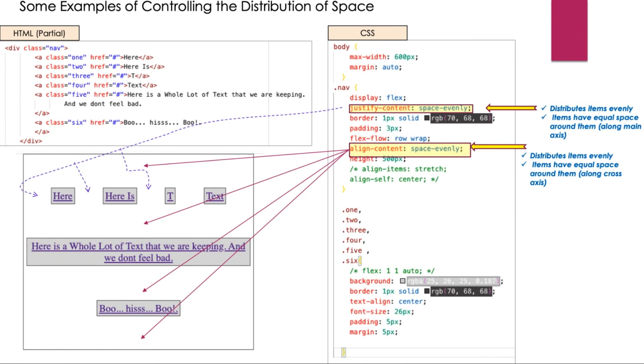I said this earlier, but it bears repeating. What justify content is to the main axis, align content is to your cross axis. So the only change I made here from the previous slide is I now have changed justify content from aligning to the left, flex start, to space evenly. So you see the space evenly across my main axis happens right here. Follow the arrows in the purple, or the lighter purple, and then the deeper solid lines are my space evenly for the align content that we saw on the previous slide. So that's the difference here. You see that all of a sudden we are spaced evenly both on the x-axis and the y-axis.